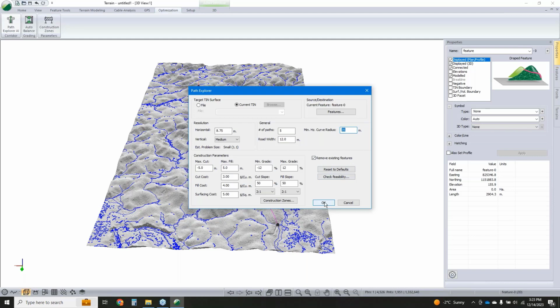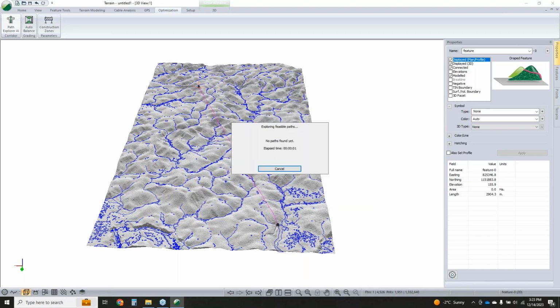So we are going to hit OK, and once again, folks are going to have to wait, and we'll let this snake around through the topography and find us 5 options, 5 options that are cheap. So with this, once again, it's going to run for a bit. Well, I was going to say, we're going to take an opportunity to answer a couple of these questions.